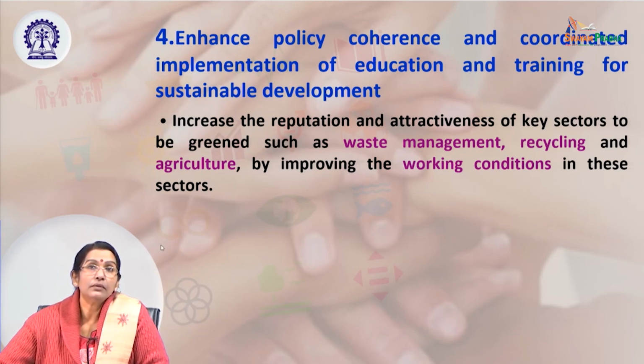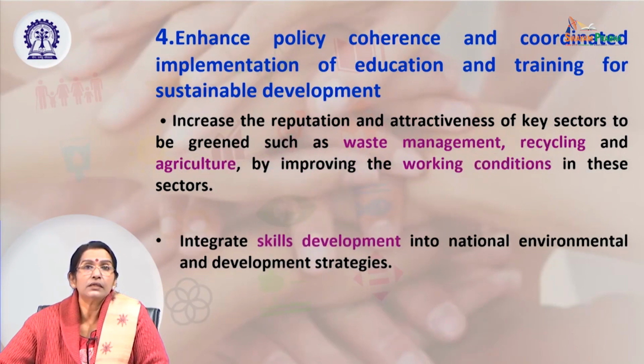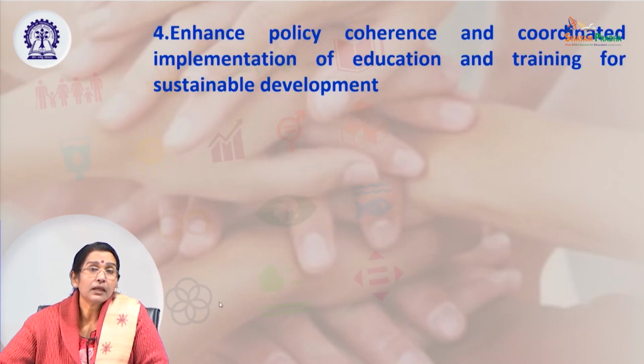So, therefore, new emerging sectors have also come up, like being green, such as waste management, recycling, agriculture, working condition. All these things have become very vital areas, because these are the areas which require a more green approach toward sustainable practices, a sustainable environment and sustainable development strategies. So, therefore, integrate skill development into the national, environmental, and development strategies. More green skills, a more green approach to activity: how these things should be embedded in the national developmental strategy, environmental strategy, and training strategy.